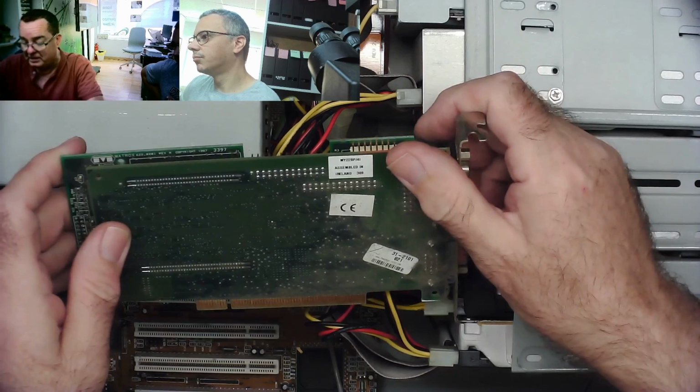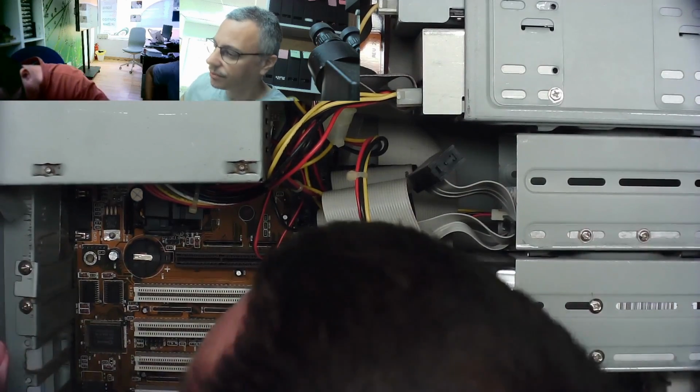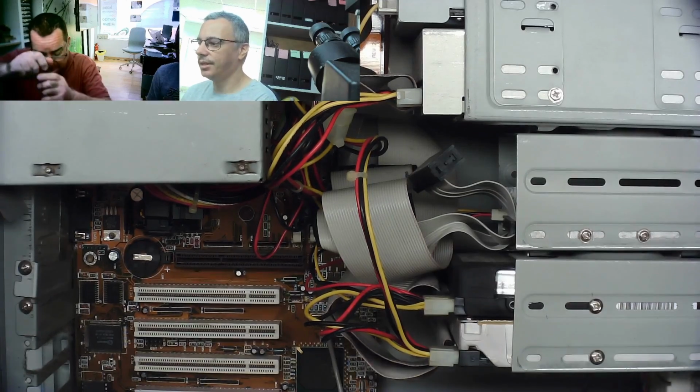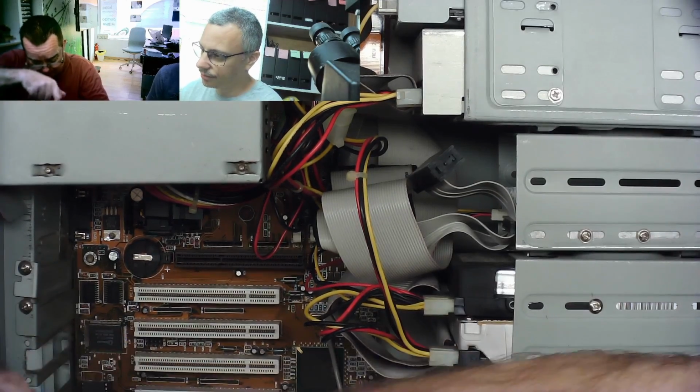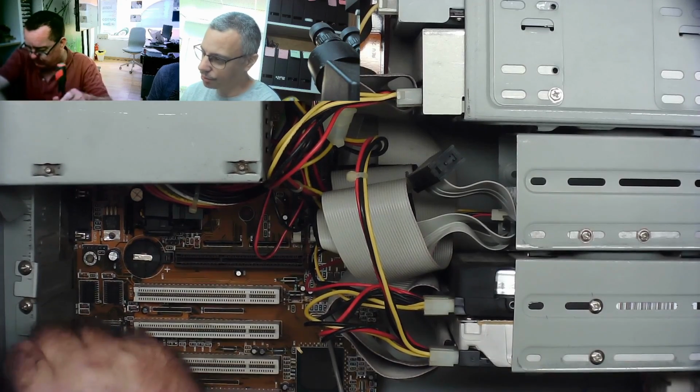MY220P. We'll Google that in a minute. Yeah. MY220P. And then let's see what else we have in here while we're at it. This is maybe a Sound Blaster original Creative Labs. Yeah, that's usually the ones with the colored plugs.